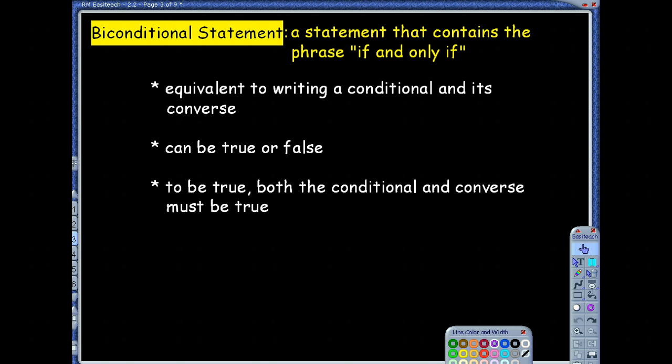Now, this leads in great into this idea of a biconditional statement, which is our final type of logic statement. A biconditional statement, notice it has that word conditional in it, so maybe it has something to do with that. It's a statement that contains the phrase if and only if. So, you're not going to see the if and the then this time. It's going to look a little different. So it's not going to start with if and say something, then, and then say something. It's actually going to start with whatever word, just depending on what it's dealing with. And in the middle of it, you're going to see if and only if. And we're going to go back and show you that on the last slide. It's equivalent to writing a conditional and its converse. Oh, that's kind of like what we just talked about with definition. Exactly.